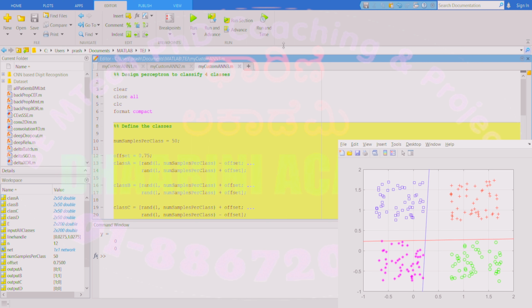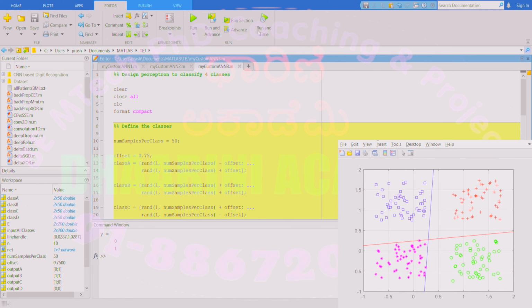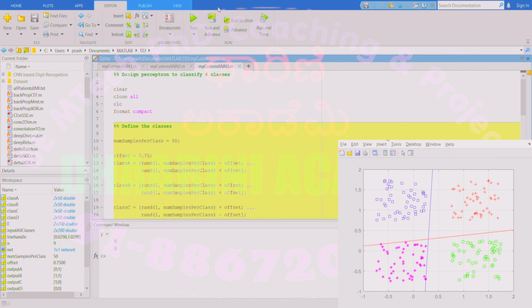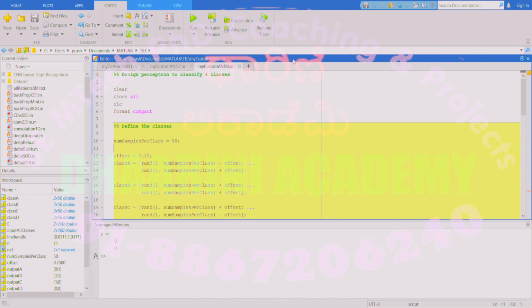Now, it will run initially, and then it will display the movement of the straight lines, and the straight lines come to their optimum position at the end, right? So did you see the movement of the straight line at least for a very small fraction of a second? You could see that. Okay, all right.